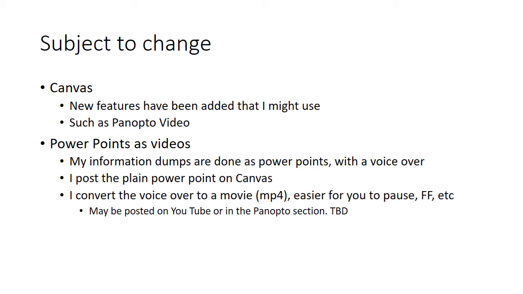When you open it in Canvas, the top line says download this video. You have to download it so you can actually play it in PowerPoint. But I discovered recently an ingenious way to make it even better. I can convert that voiceover PowerPoint to an MP4, and then you can watch the movie, and you can pause it, you can fast forward, you can do all kinds of things.